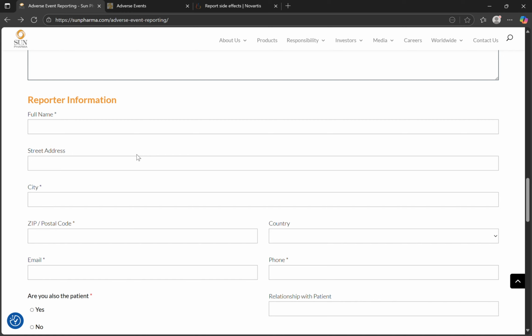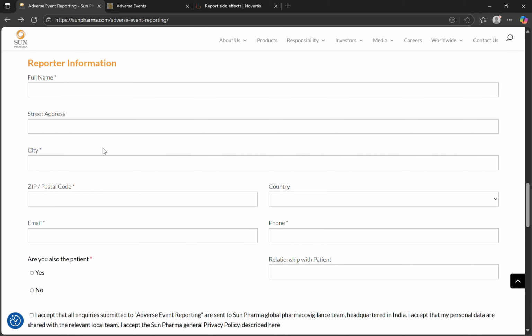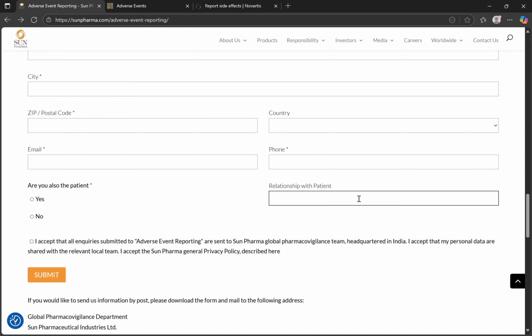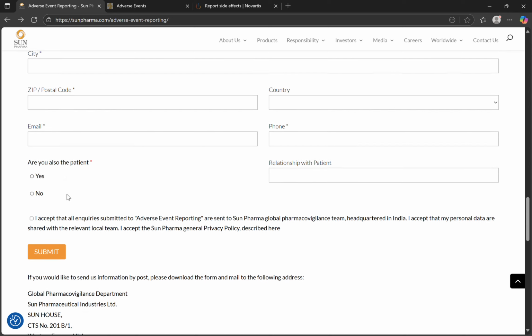Then we have the reporter information, wherein you can put in your full name, so you can capture it. Then we have the street address, the city, the postal code, country, email, phone number, and relationship with the patient. So this section is really important if you're sending the form on the behalf of any other person, then you need to capture it here.